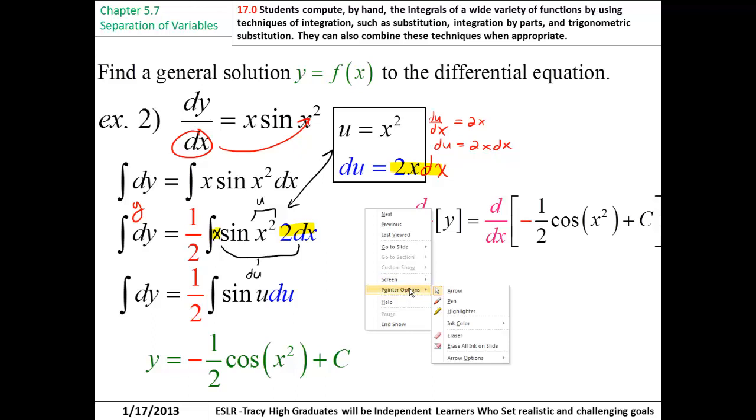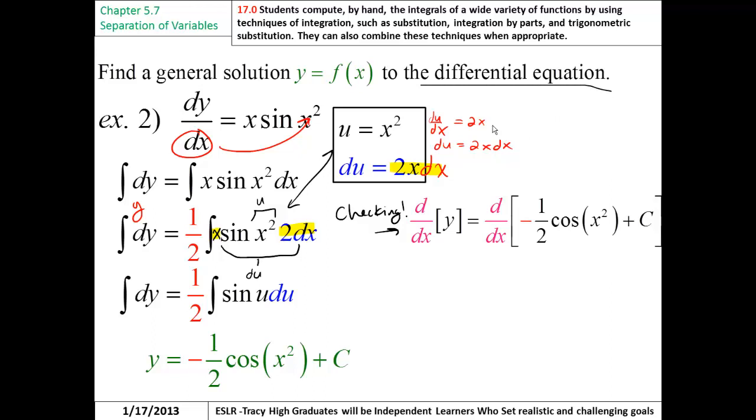And what this is doing over here, this is checking your solution. With differential equations, there's no excuse to ever get one wrong. Because, or if you're wrong, you should at least know you're wrong. Because all you have to do is take the derivative of both sides of your differential equation with whatever this variable is. And you should end up with this in the end. And if you don't, then you did something wrong. And you know you need to go back and fix something. You shouldn't just leave things wrong and try and push it under the table, hoping that no one notices. That's not good math.